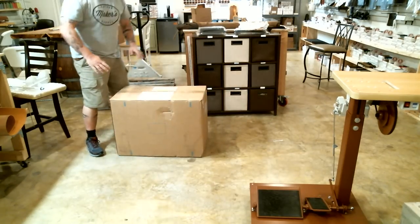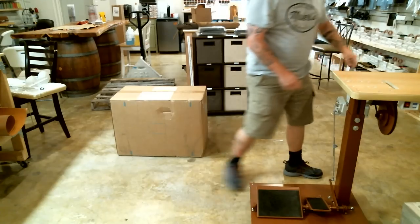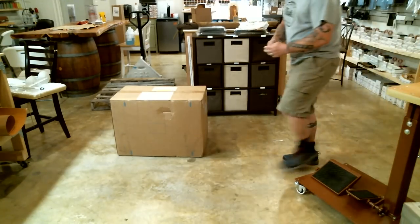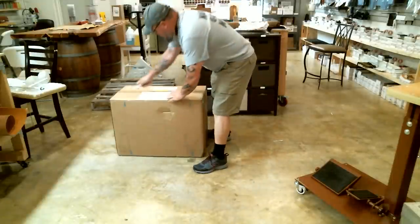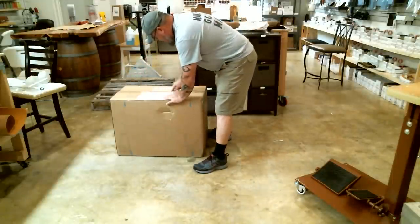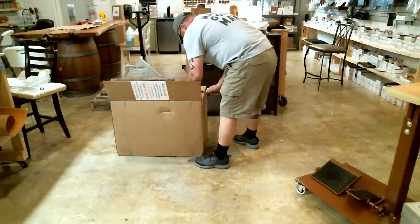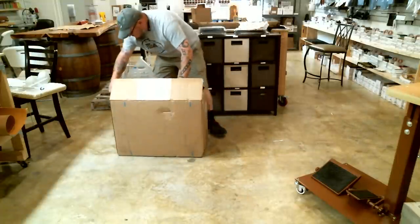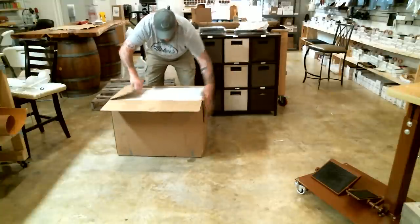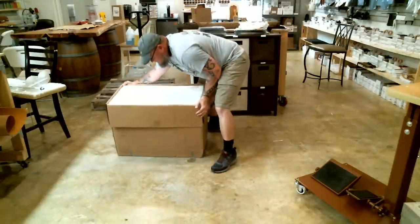I used to tear up a lot of these boxes trying to figure out how to open the daggum thing and get that big heavy machine out of there. Finally, I figured it out. I'm going to cut the box open, gently, even though it's styrofoam in there, you don't want to cut anything that's too deep. Alright, so, I cut it open, I fold all four flaps back, and then I gently lay it on its side.